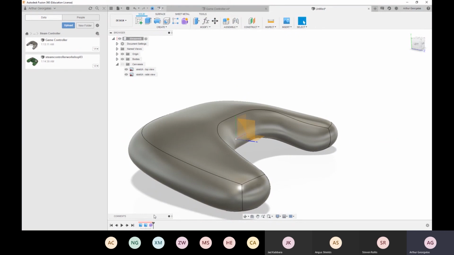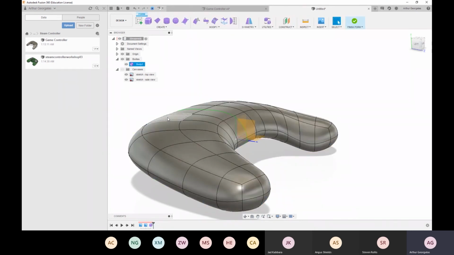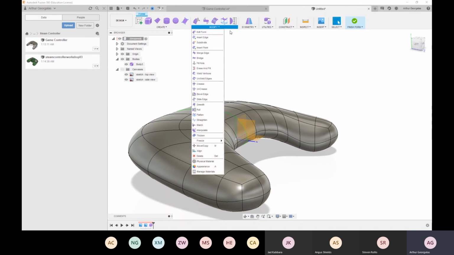So that's how you get a real basic form. A much more complicated controller might have different ways of going about it. You might go with the plane method and build up each face at a time, then join them together. If it's got really sharp edges, I suggest using the crease function, like we looked at with the sunglasses.